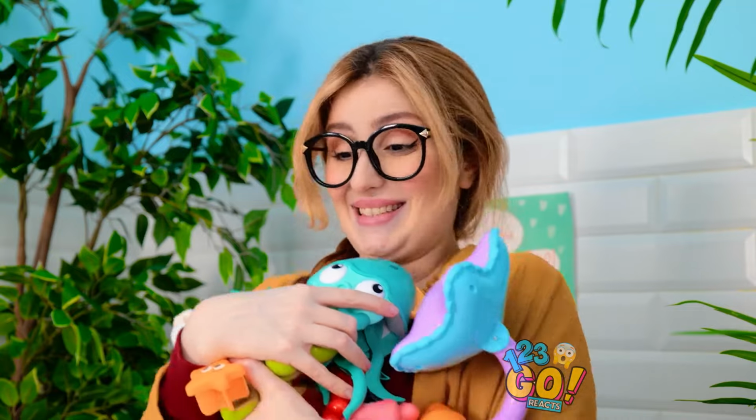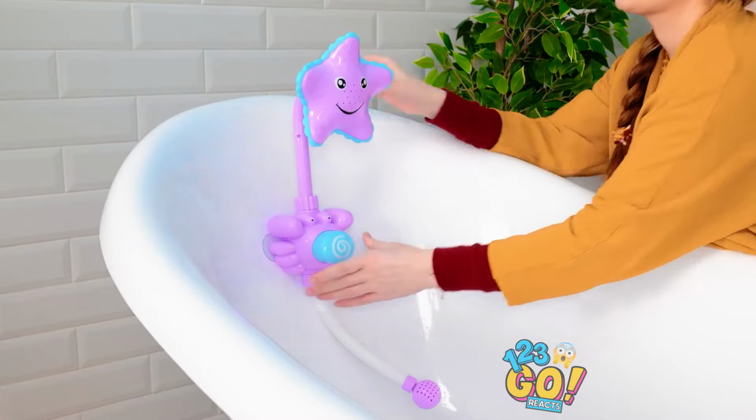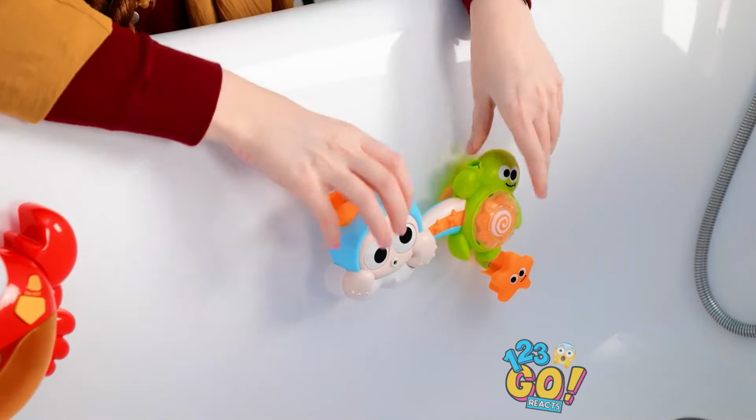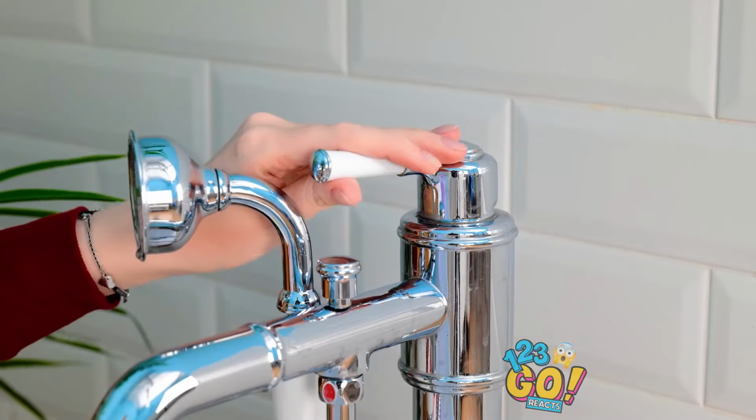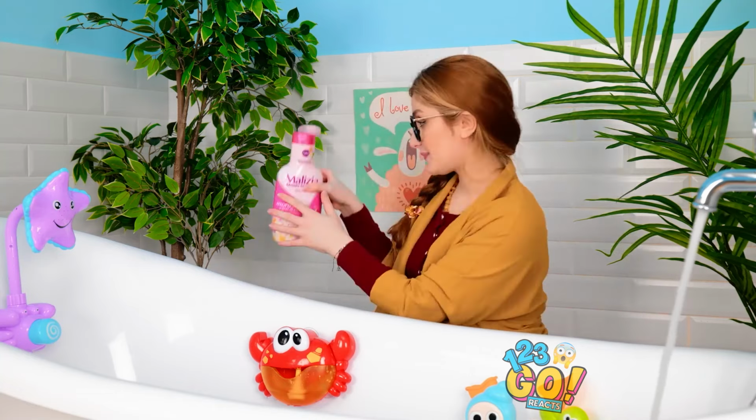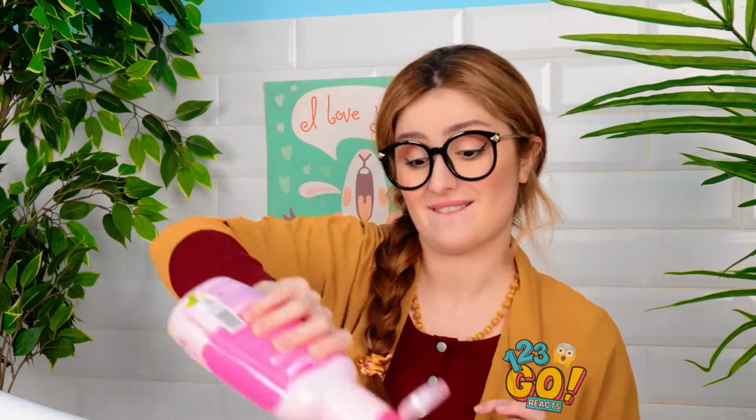Let the water play commence! This spout is super fun! And so is this guy! Bath time? More like party time! Just missing a crucial ingredient. Cute! But it would be nothing without bubbles. And lots of them!